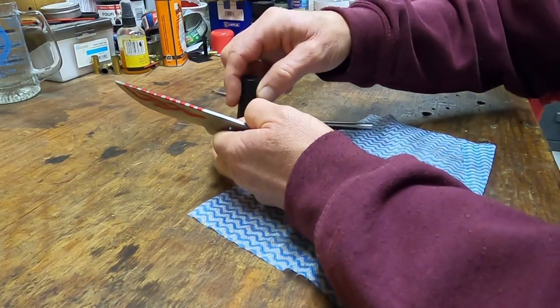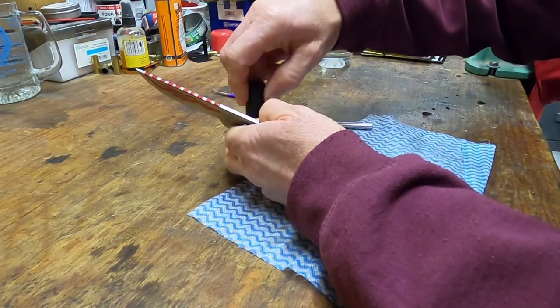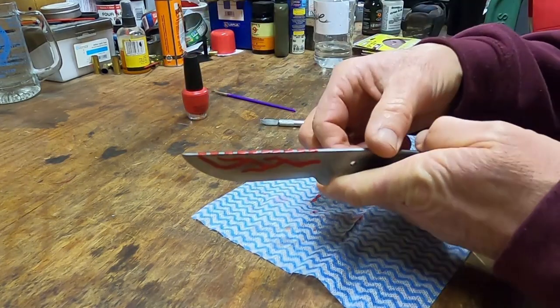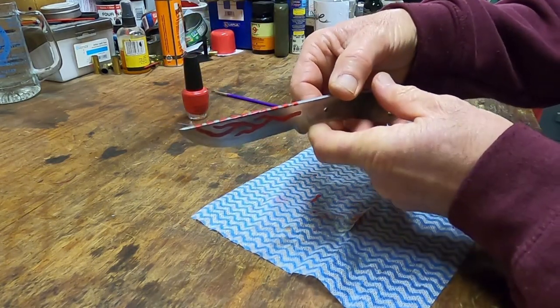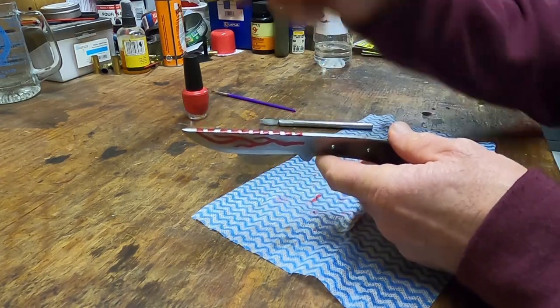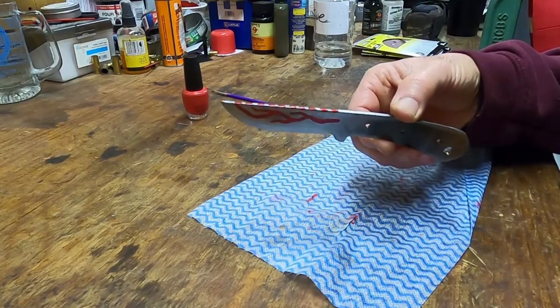Yeah, it's probably enough. That is so on. Don't need to be perfect. We don't even clean that up. As soon as that's dry in the ferric chloride, she's going to go. Hang on. All right, folks.